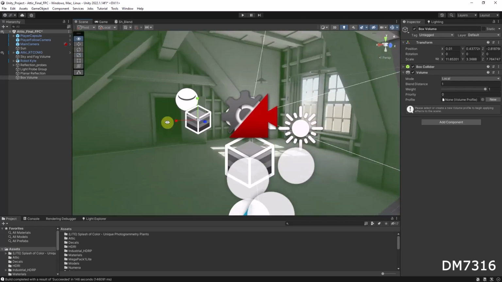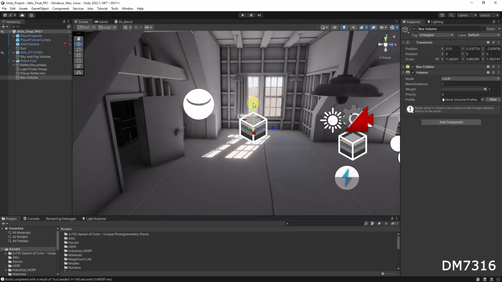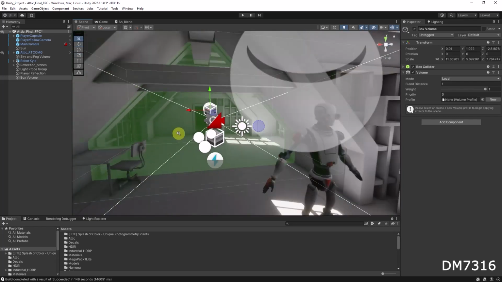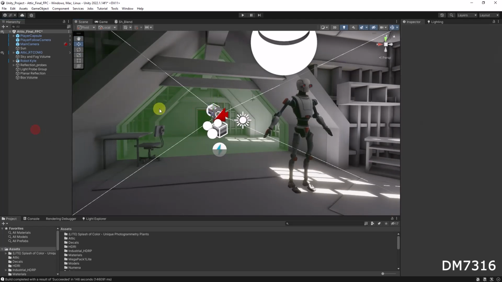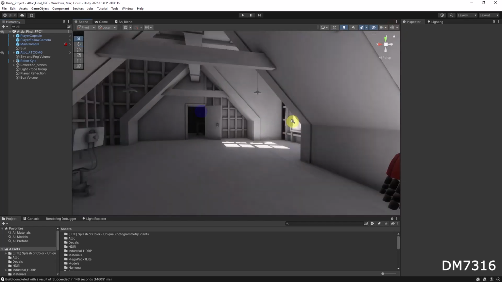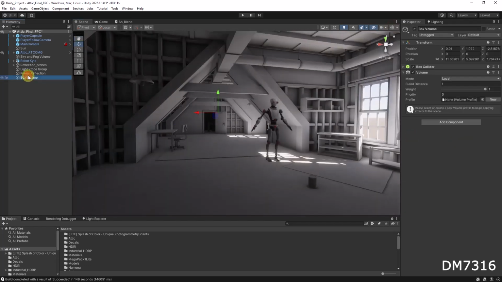Perhaps I will make it higher. When we enter this box, we can have different post-processing. If I turn that off and enter, nothing is happening. So now I select the box, and I will click on profile here. This one is important. You must create a profile. It means all the parameters of this box, you could reuse for another box, for another project.